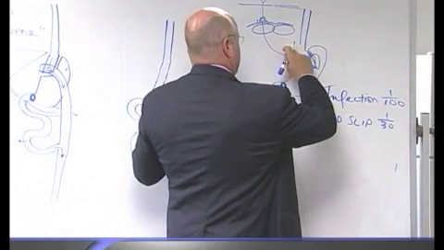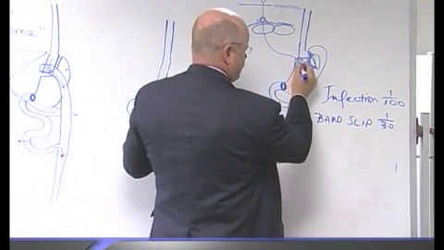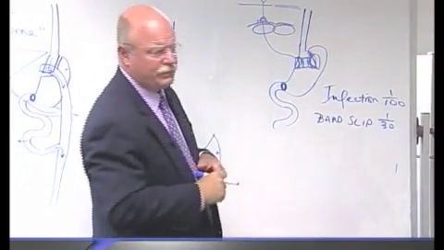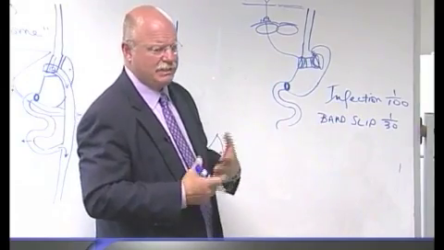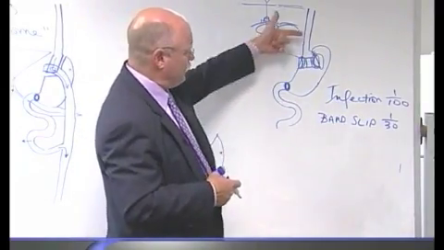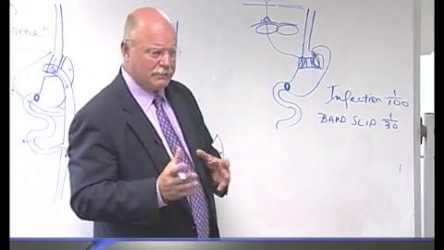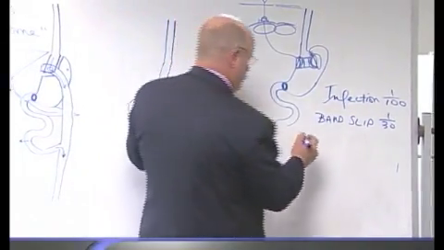Something we worry about, but very rarely ever see, is that in some patients, just the constant pressure of this balloon up against the wall of the stomach can erode through the wall of the stomach. To where a patient comes in and says, I don't feel so good anymore, and we look inside with a scope, and on the inside we can see plastic. The stomach has, or the band has eroded through the wall of the stomach, and when that happens, it's called an erosion.